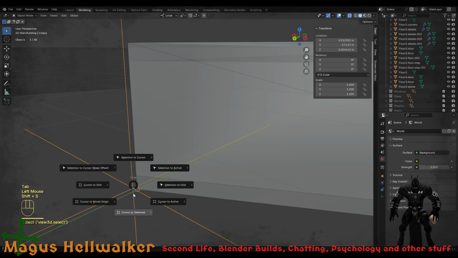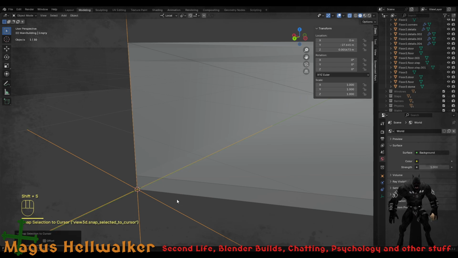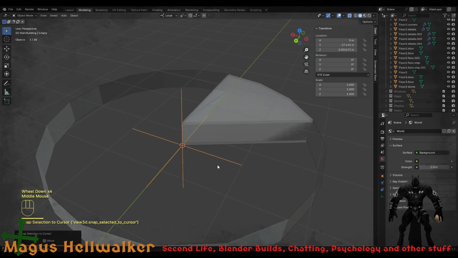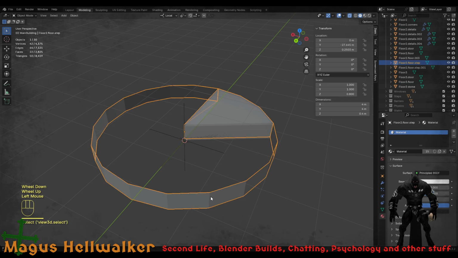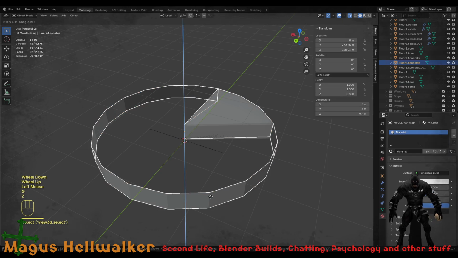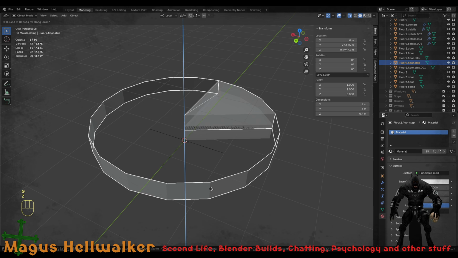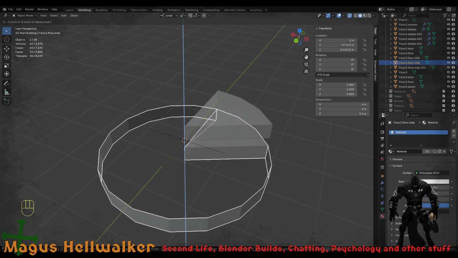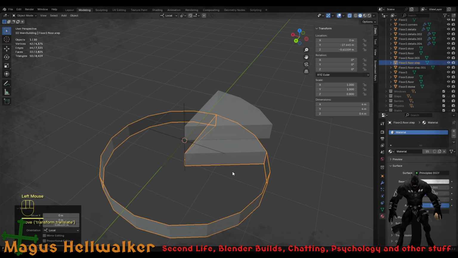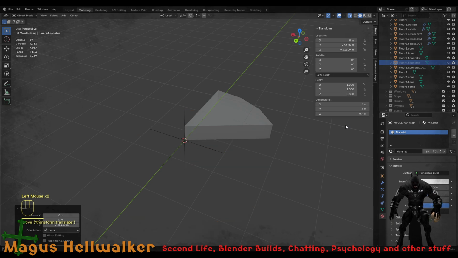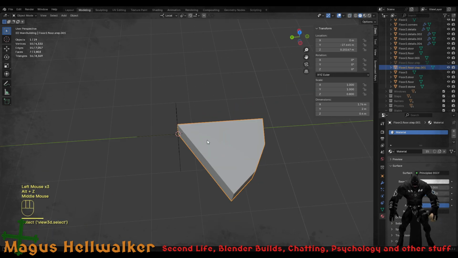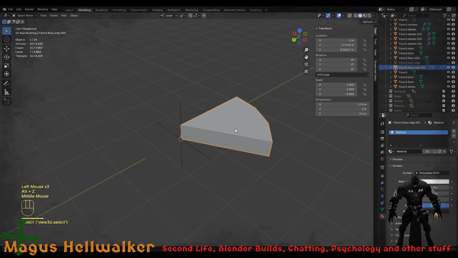This, Shift S, selection to cursor. Right, now I know that everything is lined up correctly. I don't actually need that in this particular egg because I've now got the step that is the right size, right? That is now the right size.